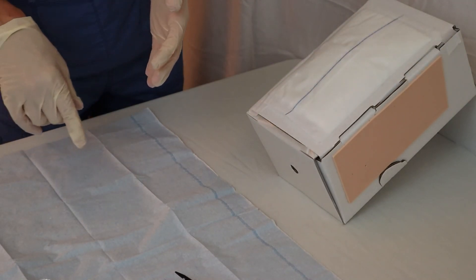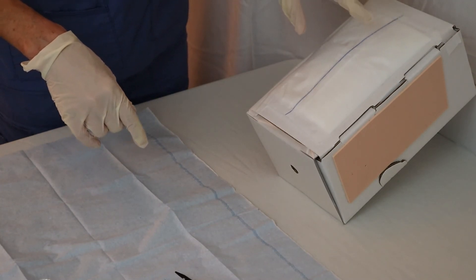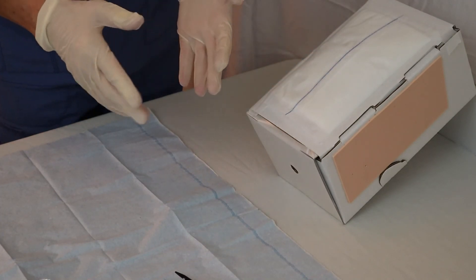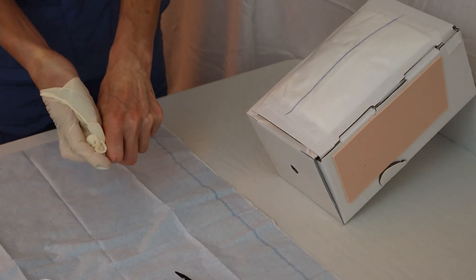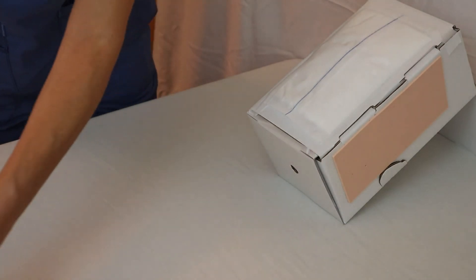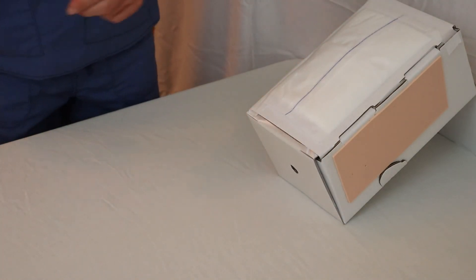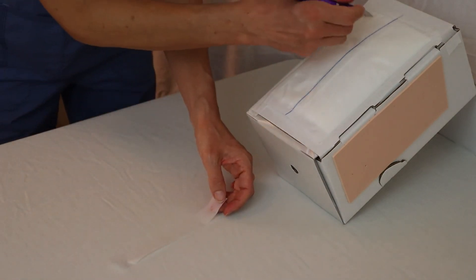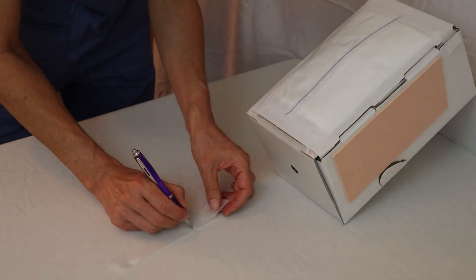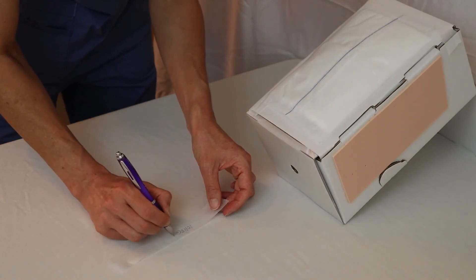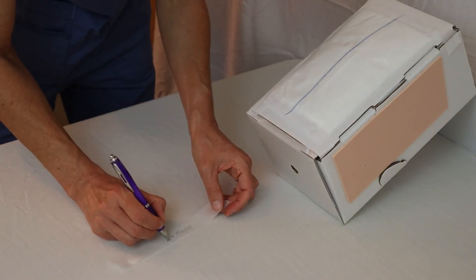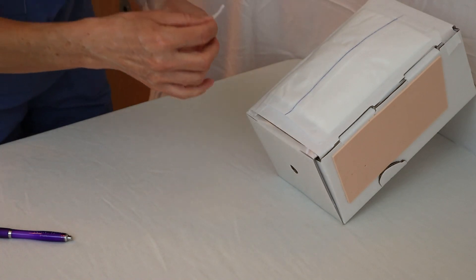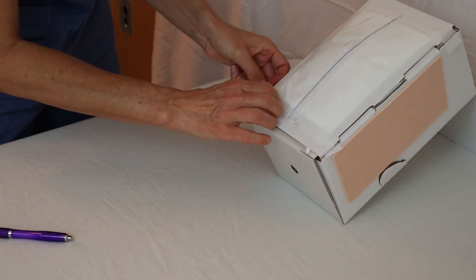Before I put on my last one, because I want to label a date, time and initial the dressing, but now I'm not sure if the gloves touched anything, before I reach inside my pocket and use my pen to do that, I'm going to take off my sterile gloves and discard all these contents here. I will do hand hygiene and then take my pen and label this last piece of tape because I don't want to write on the pad that might be very uncomfortable. I'll write the date and the time, 10:38 a.m., and I'll put my initials and then I'll put this last piece of tape right there.